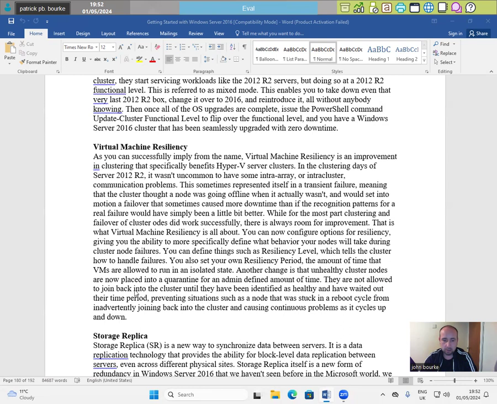They are not allowed to join back into the cluster until they have been identified as healthy and have waited out their time period, preventing situations such as a node that was stuck in a reboot cycle from inadvertently joining back into the cluster and causing continuous problems as it cycles up and down.